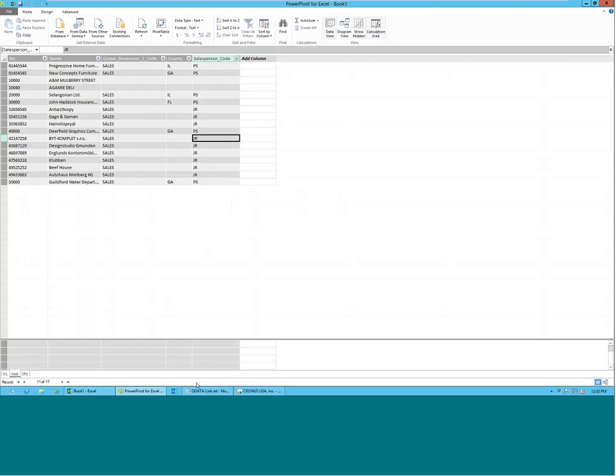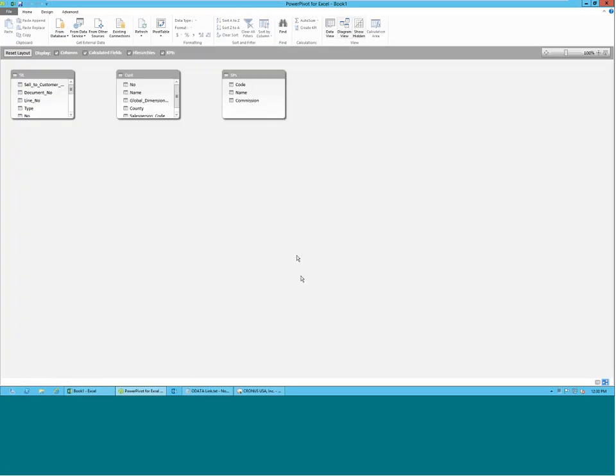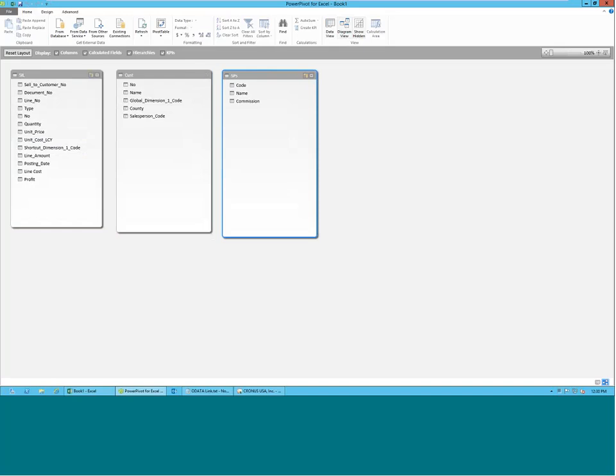Okay, and this is where the whole data model comes in. This is one way you can look at the data feeds that you have right now: you have a diagram view. As you can see right now, I have just 3 isolated data stores: my sales invoice line, the customer, and the salesperson. But obviously, we know that there are connections between them, and it would be useful to set those up.